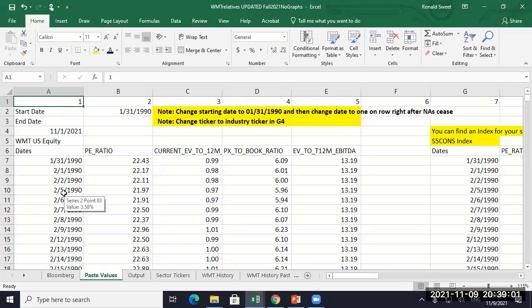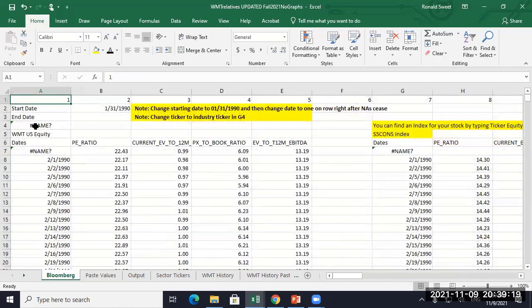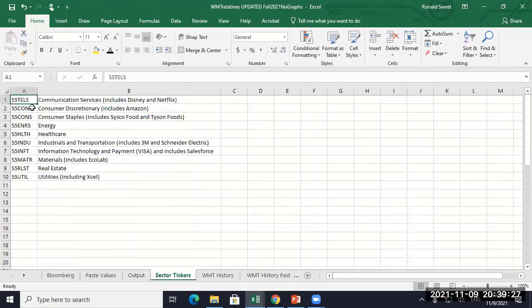So it's really nice because some firms can go back to 1990, some can only go back to 1995. So I said, forget that. I'm not going to do that. You've got to build your own charts. So sorry, but anyway, what we're going to do is I have Walmart here, and I bring Walmart in. You're actually going to do it on the Bloomberg page. All you've got to do is put your company's ticker here, and then put the ticker for your industry. I gave you some tickers for industries. All right, so you've got your industry tickers.